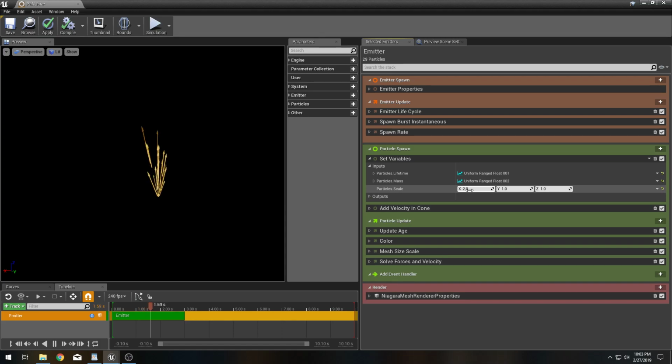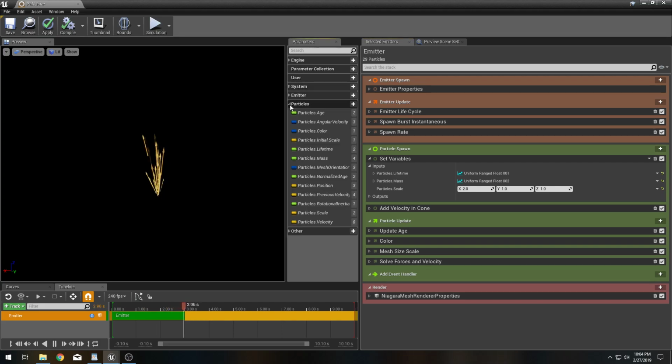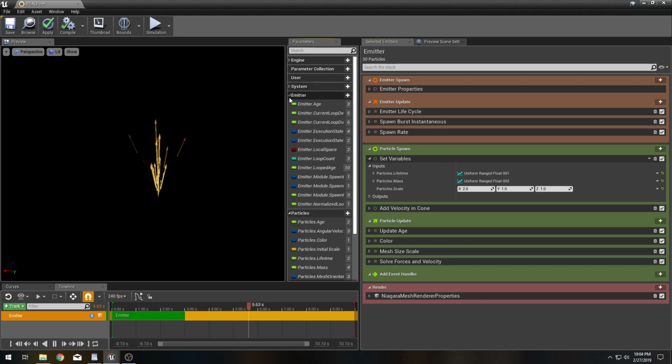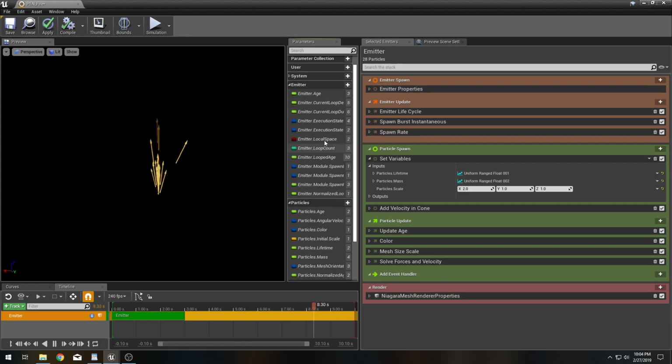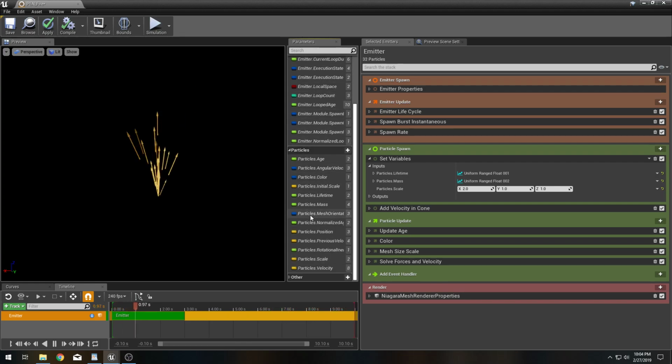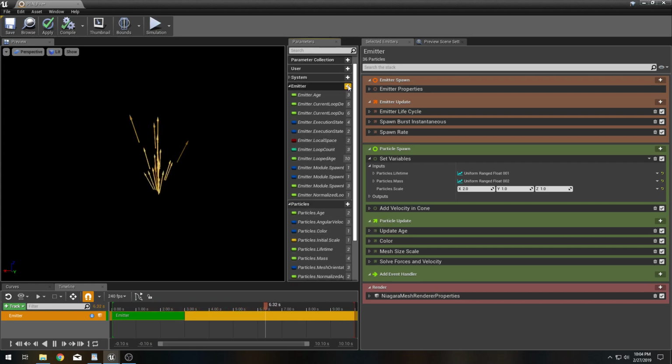And we're going to be messing with the particle scale. Anytime that you want to add any kind of variable to your system, you're going to probably end up putting it in the set variables module. Keeps things very nice and neat. If you ever want to know what variables you have available to you, it's in this parameter section here, and you can unfurl all of these, and you can see all of the stuff that's available to you as the base particle system, and then you can just add variables however you see fit.